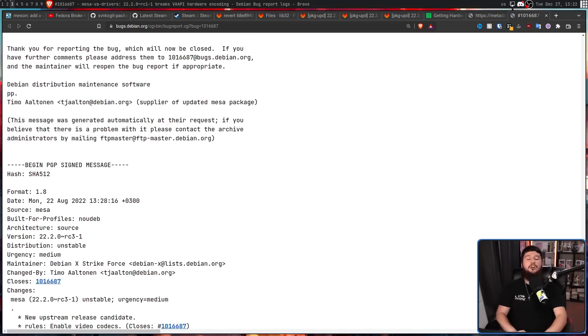Even though the video is ending, don't think this is going to be the end of the issue. It is going to come back again and again. You are going to see more random distros disabling this codec support just because of a potential patent issue that has been in Mesa for years that nobody cared about until the build option was added. I totally understand from a legal perspective why some of these distros care about it, but if it wasn't an issue for all of these years when it was automatically built, it's probably not an issue now. Not legal advice — I'm not a lawyer, go speak to an actual lawyer. Let me know your thoughts in the comment section down below.